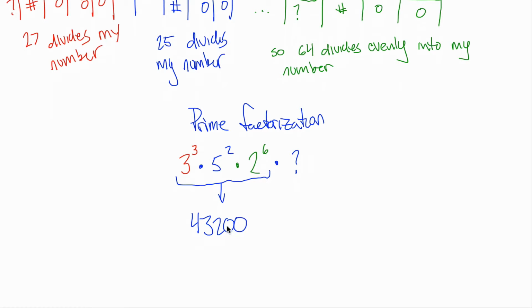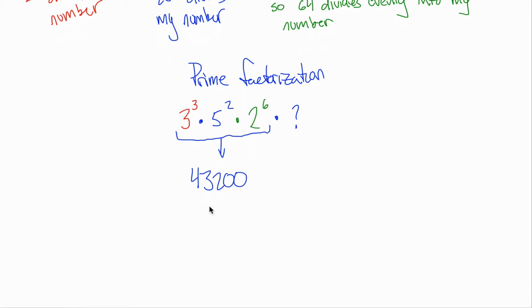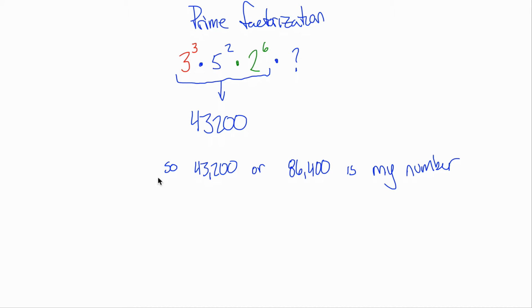Well, there is. Any multiple of this number will still satisfy all these criteria. So 43,200, or a multiple of it, will satisfy this criteria. But in order for it to just be a 5-digit number, I can't multiply this by a very big number. In fact, if I multiply this by 3 even, that'll make it a 6-digit number. So the only positive integer that I can multiply this by, other than 1, that will keep it a 5-digit number is the number 2. And if I multiply by 2, I get 86,400. So what I've managed to do is narrow things down to just two different possibilities.